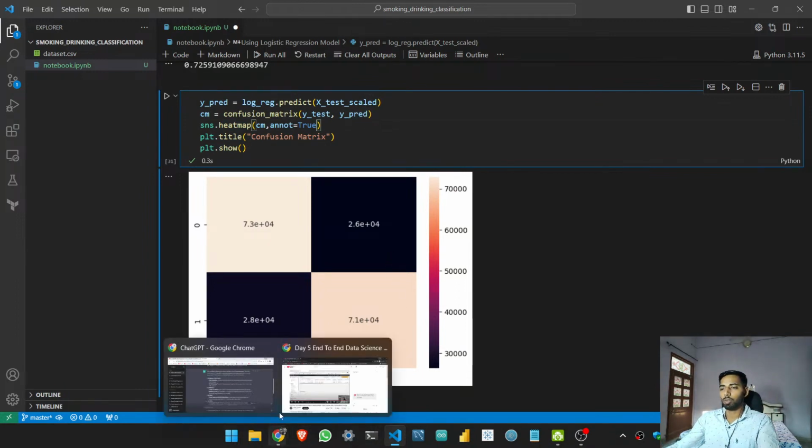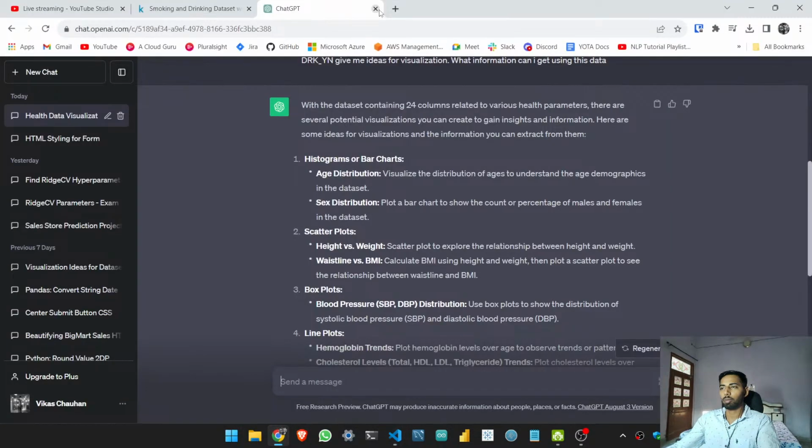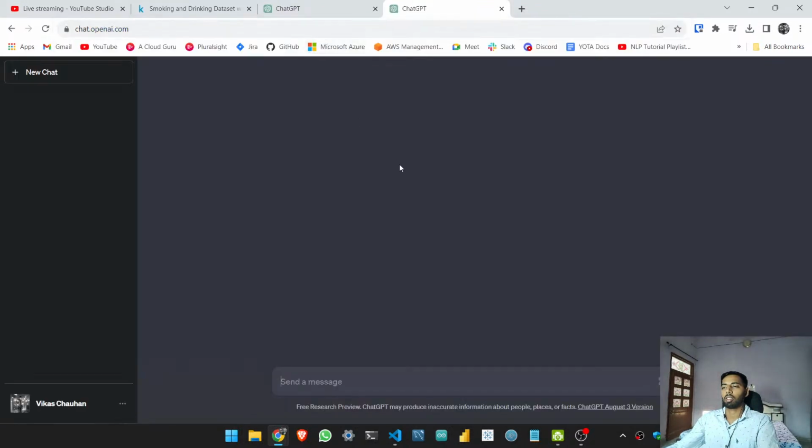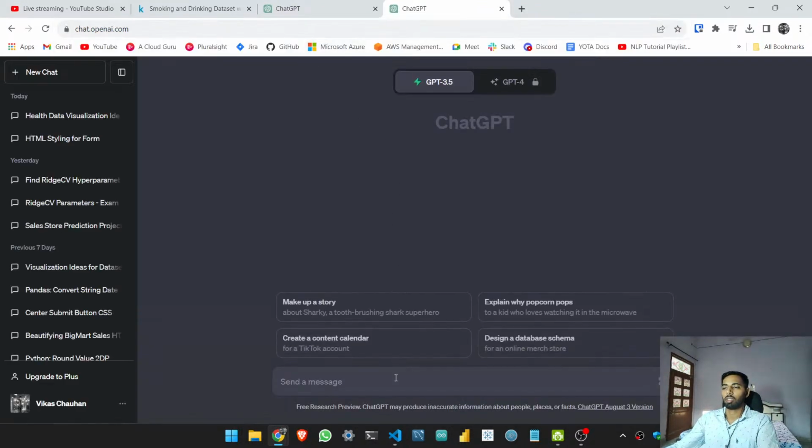What we can do, we have to ask ChatGPT: how to change the format of annotation in seaborn dot heatmap.